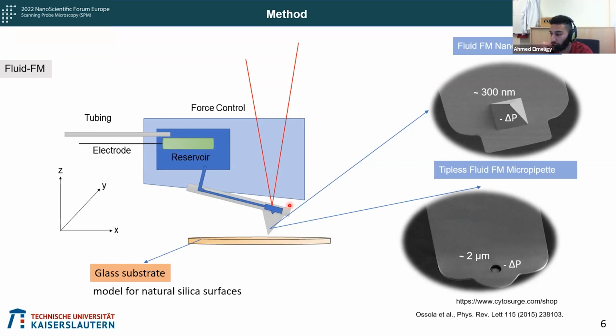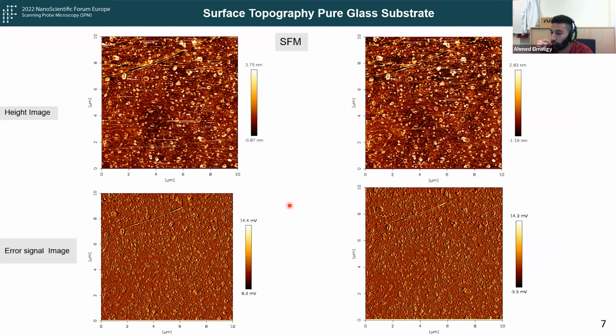We chose the glass substrate for working not just because it's transparent and it does not affect our interpretation of the data. Since we're looking at the samples under the microscope, we need a transparent surface. We also use them because they have low roughness in their topography, which is not going to interrupt our data, as it appears here in the height image and the error signal image.